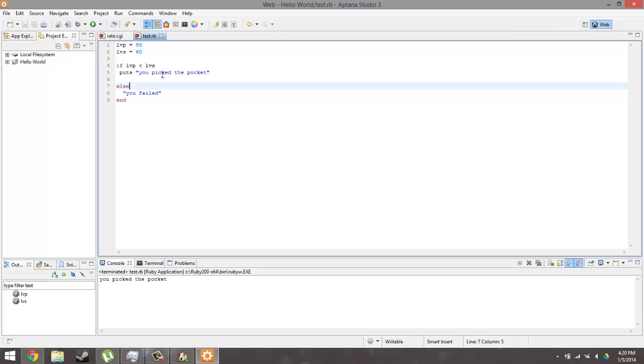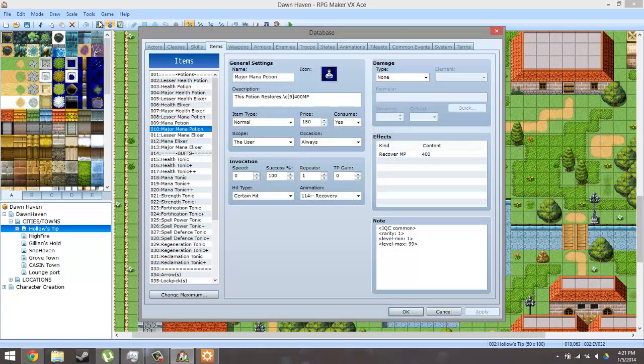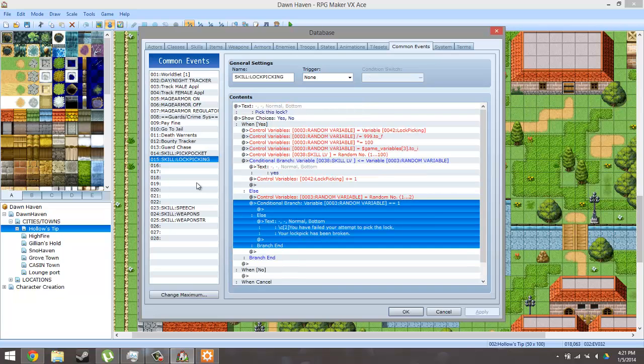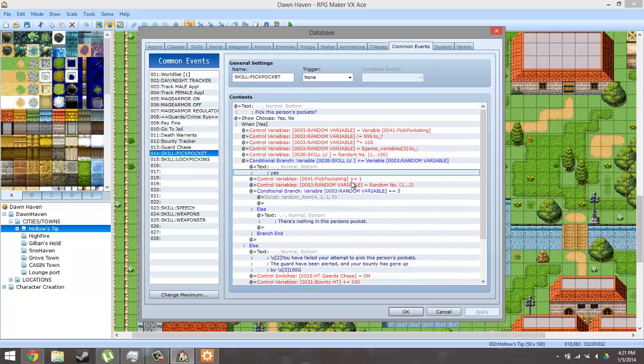So yeah, there are way easier ways of making a lock picking skill. I just wanted to make mine complex and unique because I don't think anyone else thought about making a pickpocketing skill like this, which is more complicated than it needs to be. Let me tell you that. It is way more complicated than it needs to be. So yeah, this is how I'm doing it for my game.